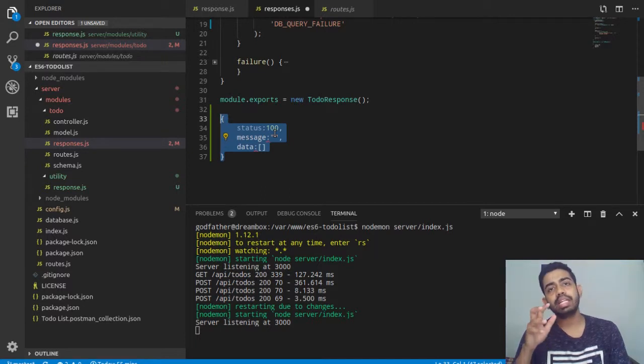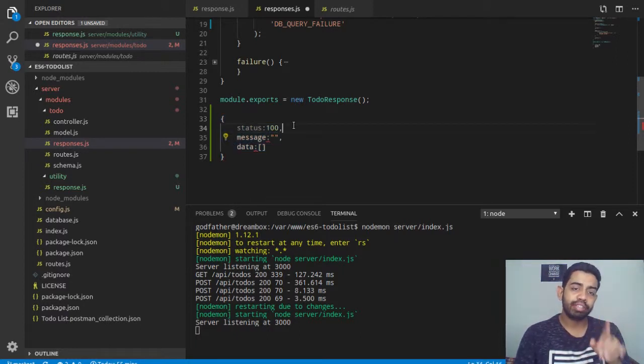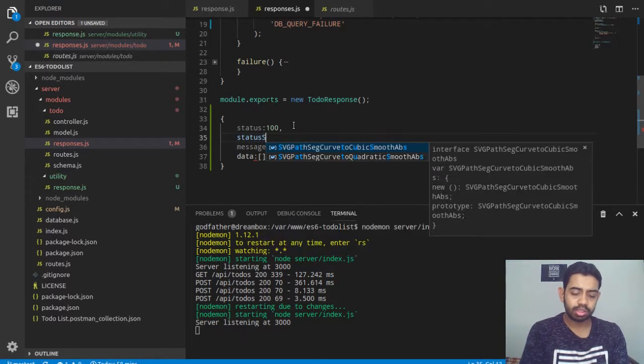But suppose that in future there comes a need that in every response we are sending to the client, whether for success or failure, we need one more key, suppose a status code.